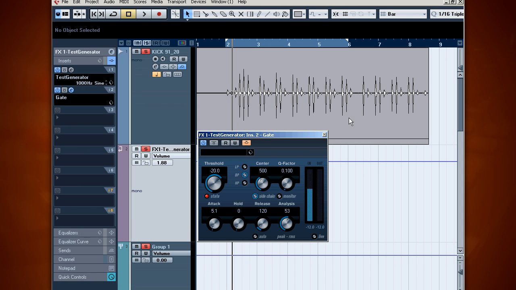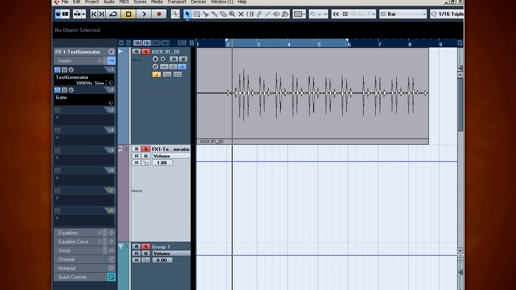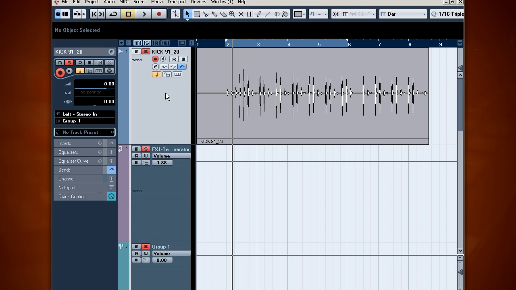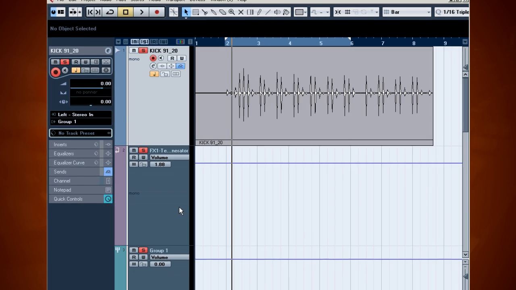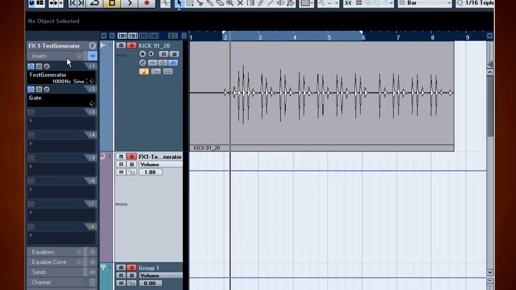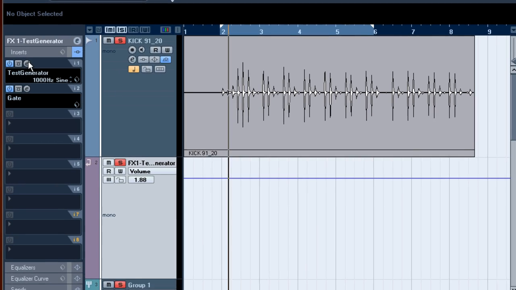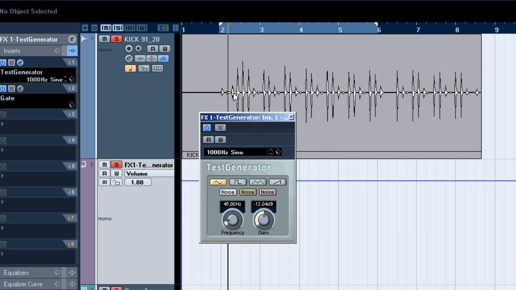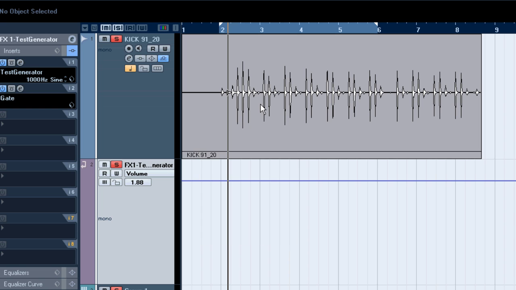So what I've got loaded up is two tracks. I'm using Cubase again today. On the top here, I've got a kick drum, and then I've got a second track with an oscillator on it. And you can see that right here. This is the oscillator that comes with Cubase. I think Logic should have one, and Pro Tools has one, so you should be able to get that anywhere. And if you're working with Reason, you can use a synthesizer and just go with the default sine wave. So you should be able to completely follow along in any type of host.